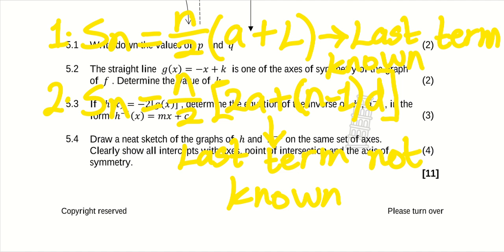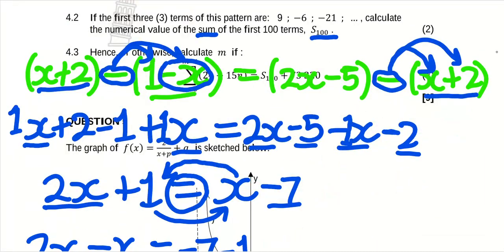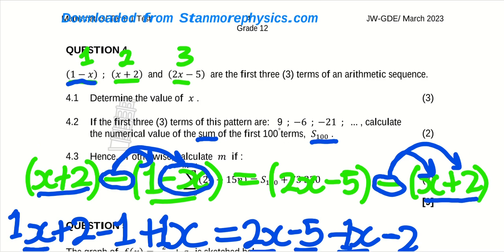You can't just pick. You understand? You have to choose the most relevant one. So let's go back, guys. Here is our sequence: 9, -6, -21. If you look at the pattern here, they put 3 dots to show that it's actually continuing. You understand? So it doesn't end on -21. -21 is just the last term that they wrote, but it doesn't end there. They just wrote the first 3 terms, but it continues. There are more terms that come after the ones they've written.